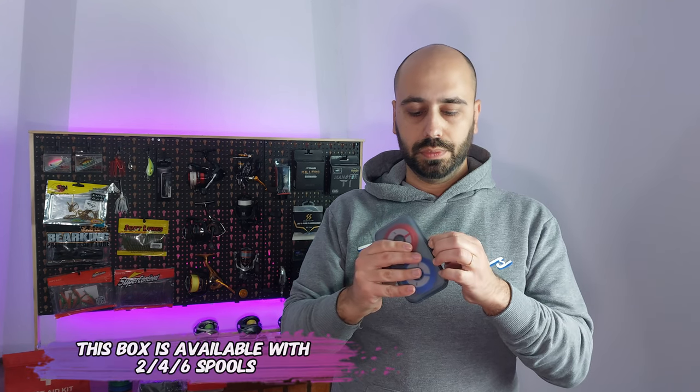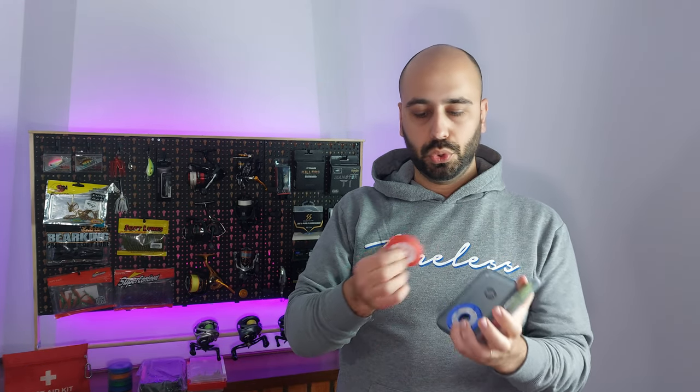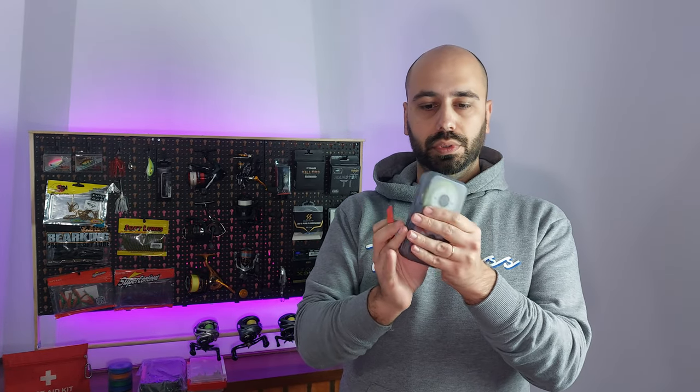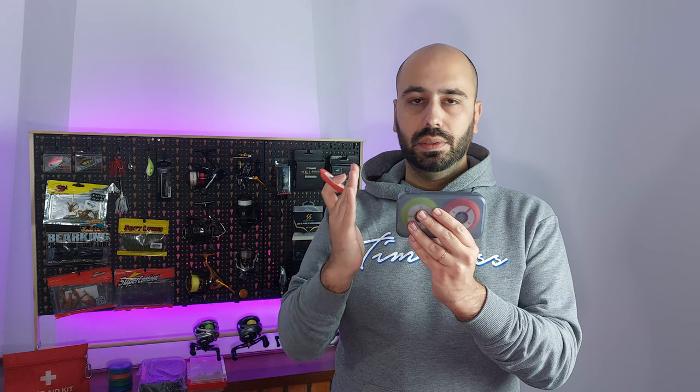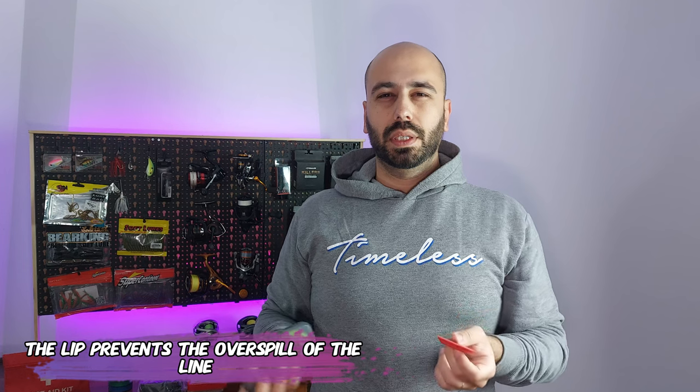A more compact option to put in your pocket is this one — also with four spools. The spools on this one are better, and I'll show you why. This is about 10 centimeters by 4, and it has 2 centimeters of thickness, so it will fit in your vest pocket or your back pocket where you'd fit a smartphone. They have it in two-spool, four-spool, and a longer six-spool version. This is two to three euros — it's a Choice article. The spools on this one are like the spools you get on a leader line, like the Diaprex fluorocarbon leader I usually use.